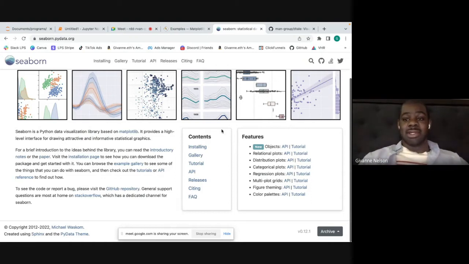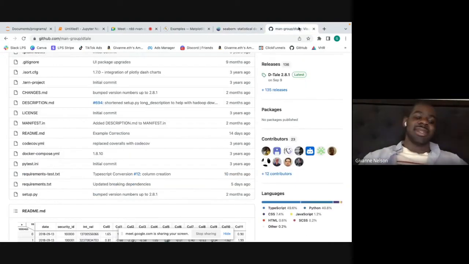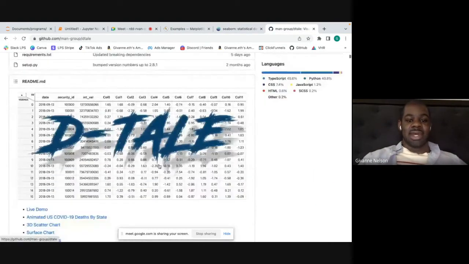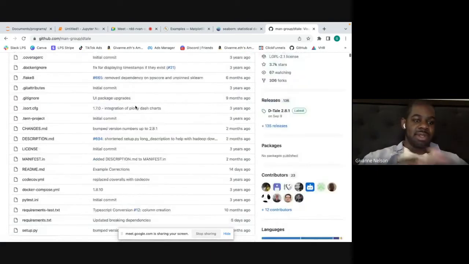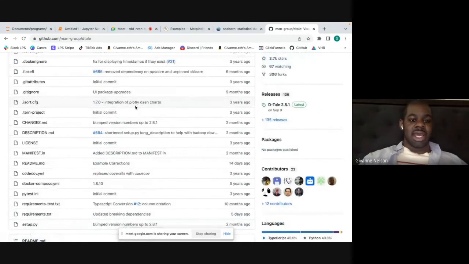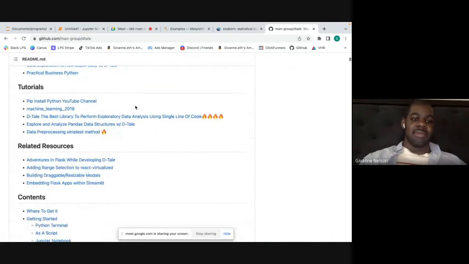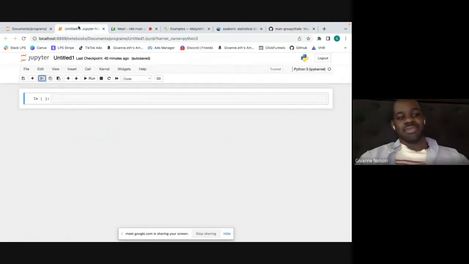And that is Dtale. It's a web application, as you can see, built in all of these different languages, that allows you to process and visualize data with Pandas, Python's Pandas package. Don't worry about all of this. I know you can see much about the packages and how it was put together, and they give you a little bit of a tutorial and everything, but I'm going to give you a basic rundown of it in a few lines of code, all right?